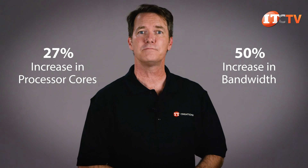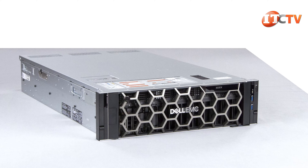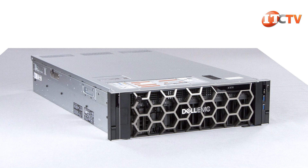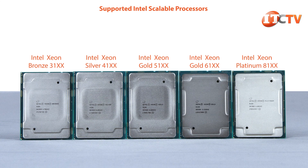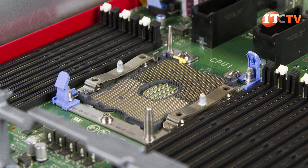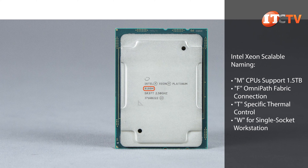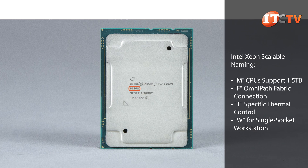That's support for more NVDIMM modules to sustain your high performance applications with resiliency. The platform can be purchased with just two processors or a maximum of four. Choosing the right Intel scalable processors for this system is crucial if you want to get the most performance and memory support. There are no thermal restrictions on processors, so the system will support all of Intel Xeon's scalable family. However, most of the scalable family only support a maximum of 756 gigabytes each, and with four of those chips you'll only get three terabytes of memory total. Those with the M designation after the product model number can support up to 1.5 terabytes each, so if you want something close to the six terabytes this system is capable of hosting, you will need those M processors.